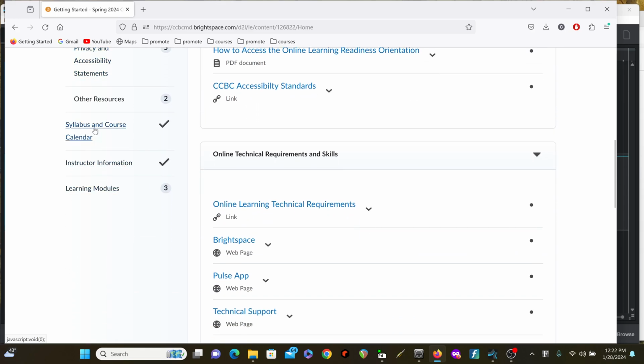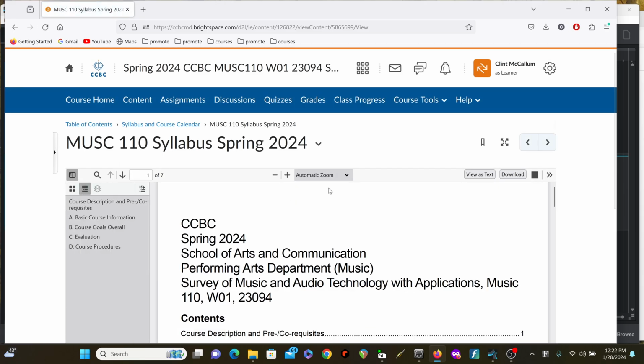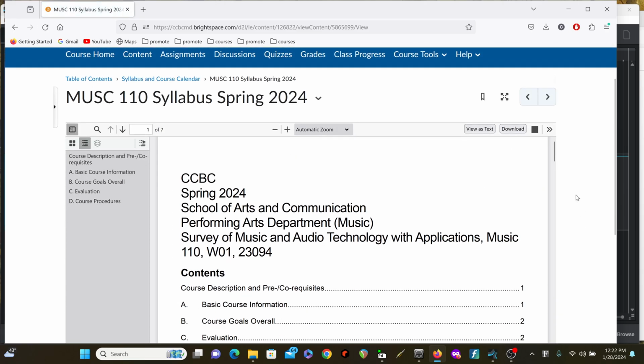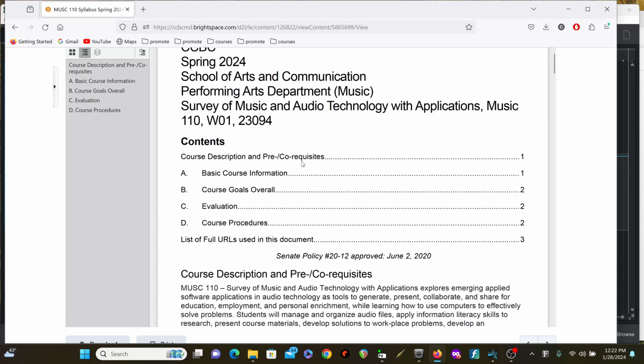Next, let's take a look at the syllabus and the course calendar. Here's the course syllabus. I'm going to, in just a moment, skip down to the course schedule just so we can take a look at all of the major assignments and so that you can get a sense of how all of the content of the course is going to be laid out over the next couple of months. But for the course tour quiz, make sure that you're reading the entire syllabus, all of the course policies, because that is covered. This entire syllabus is covered in the course tour quiz.